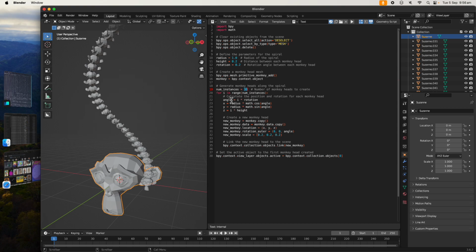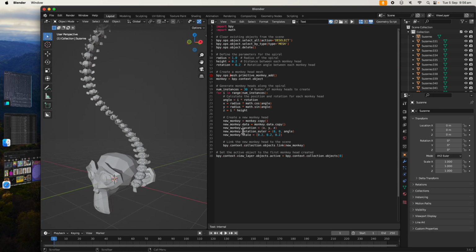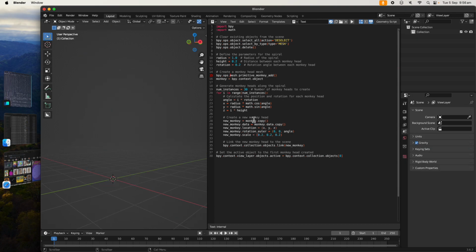Do the rotations, angle equals i value times the rotations. It's specifying the parameters, the radius, the height, and rotations over here. You can adjust that, and then duplicate the monkey, and then location, rotation, and scale, and then just run the functions.